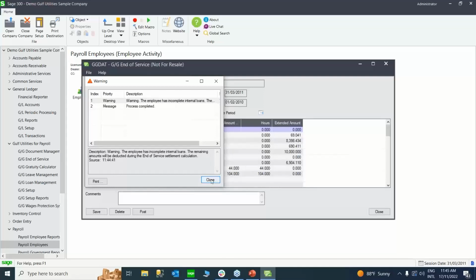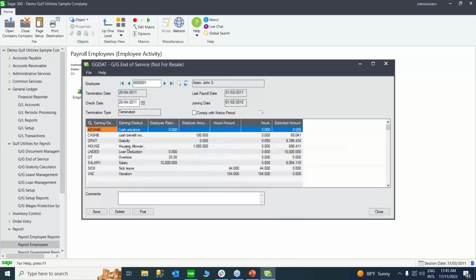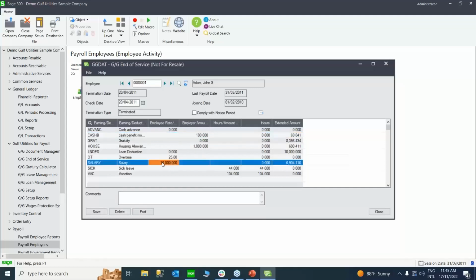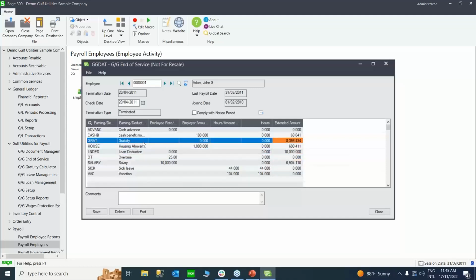This gives a warning message, and it will list all the required parameters and the amounts. His cash benefits are there for those 20 days. His salary is actually 10,000 per month, but it is calculating based on the 20-day period, and the rest as well. Importantly, his gratuity as well, and also his loans.